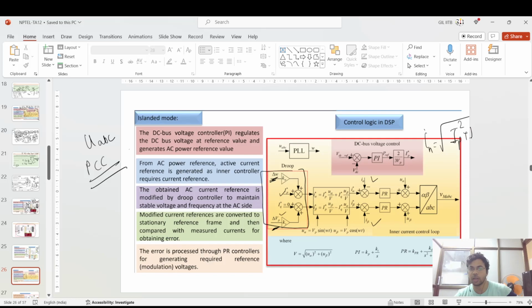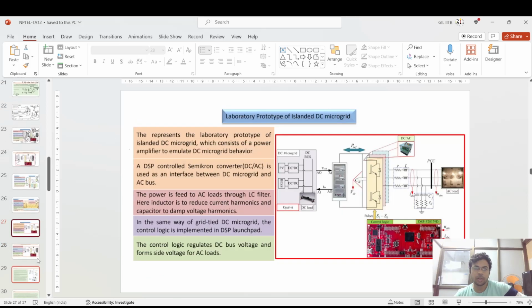That is the same. I have explained that I nominal is equal to the square root of IP square plus IQ square, and this I nominal should be greater than or equal to that. If you are setting IQ equal to 0, it means that you don't want any reactive power in the system. So I nominal will generally be nearly equal to the IP. Okay, so this explains that you only want to utilize the real power, not the reactive power.